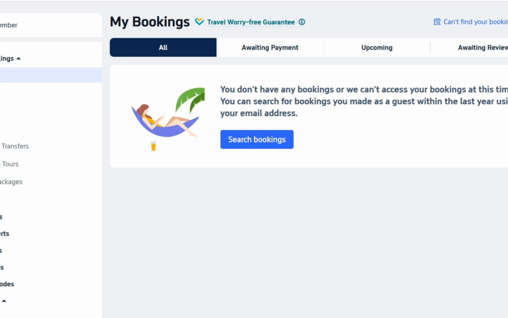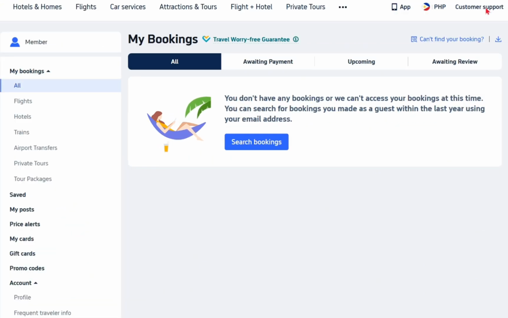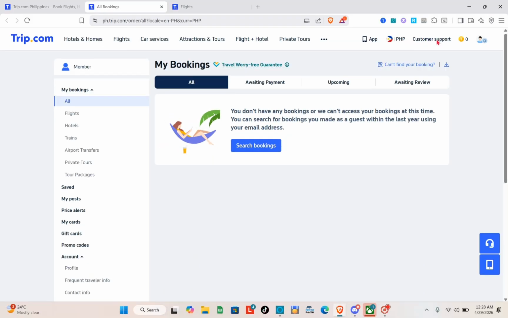Now, you also need to check your confirmation. So after your booking, you'll receive a confirmation email with your updated flight details. So make sure that the email that you are using during the booking process is active because you will receive the confirmation there. So you just have to open your Gmail, open your email, and then look for that new notification. So make sure to double check the new date and time, the passenger information, the booking reference number, and keep a copy of this for your records.